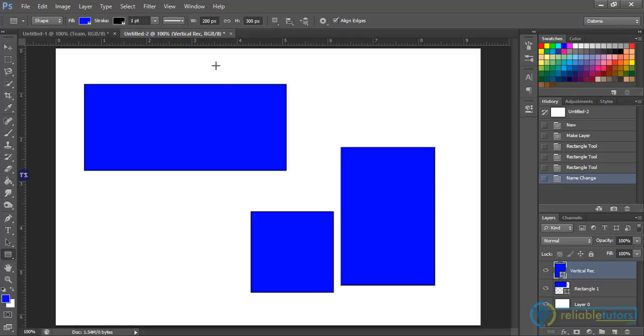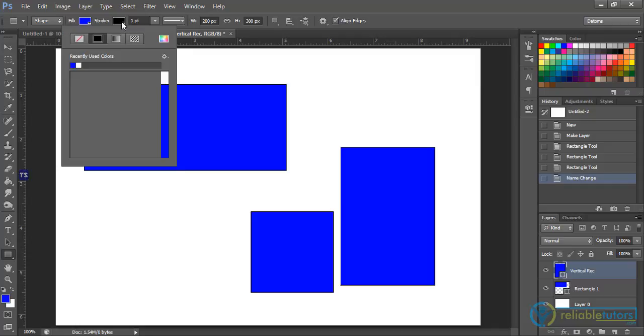Now we're going to remove the black stroke. So go to your tool options bar and click on the black color next to stroke. The stroke there is telling you that the stroke color around the rectangle is black. So we are going to click on this very first one here, that is to say no stroke at all.